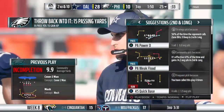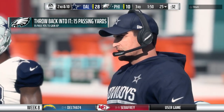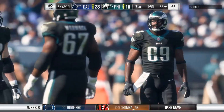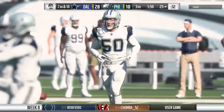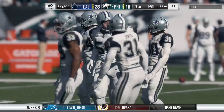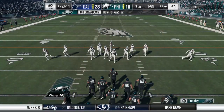Let's face it, if you want to get back into the game, these are the kind of throws you've got to hit. He's wide open right there. Got to be able to get it to him, don't you think? And those are the throws that haven't been available to them every time he's dropped a pass. Yeah, that's a big miss. Second down now after the incompletion.